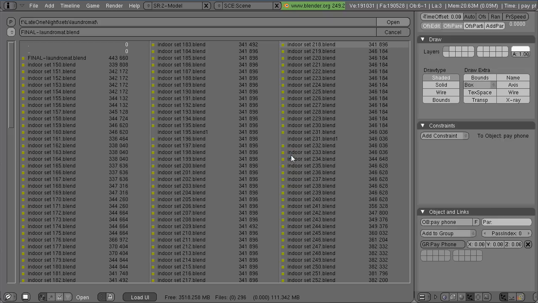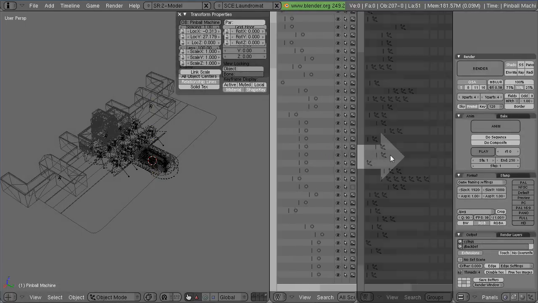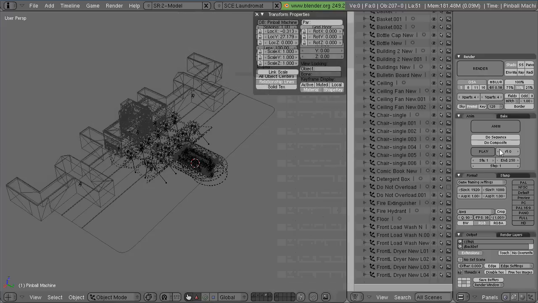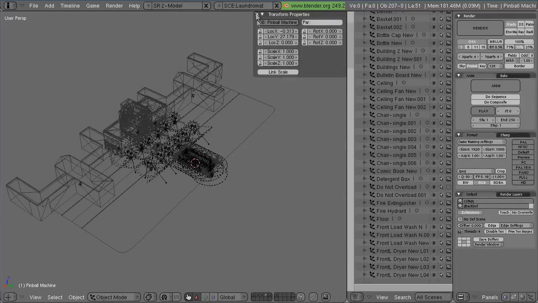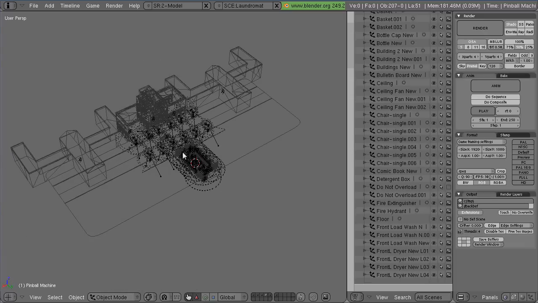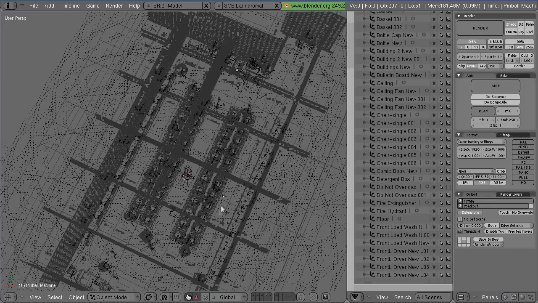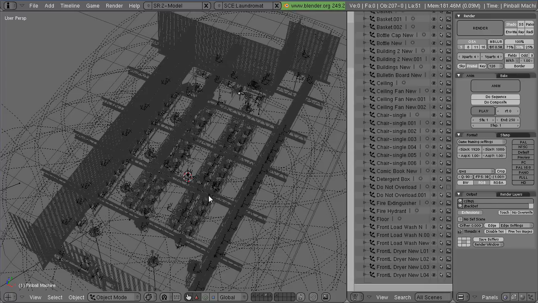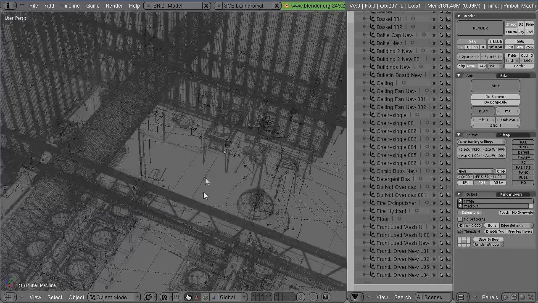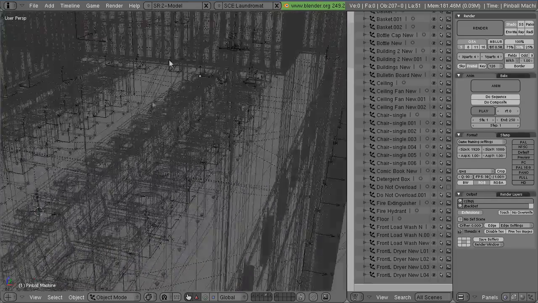And let's see if it's gonna come up here. So this file has my entire set in it. There's the street where the police cars go whizzing by. Here is the laundromat. I don't know if you can really see that. And inside is a slew of objects and things that I've created. Let me go down a bit here and take a peek inside.